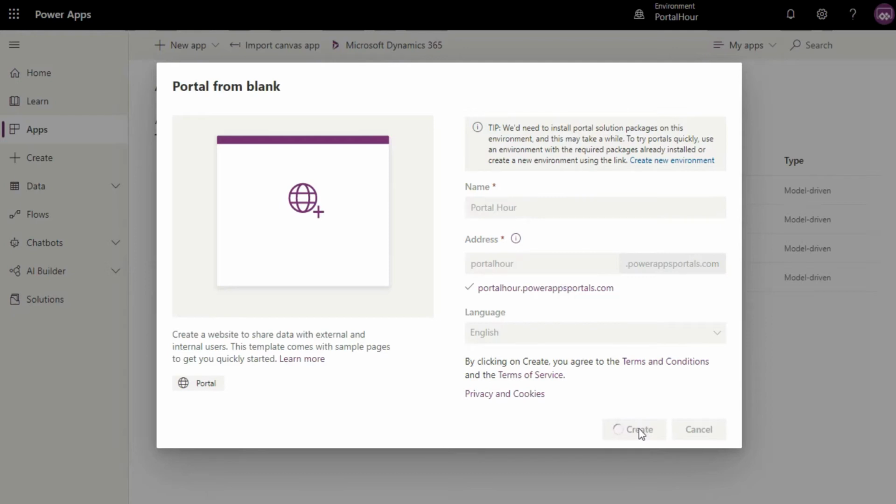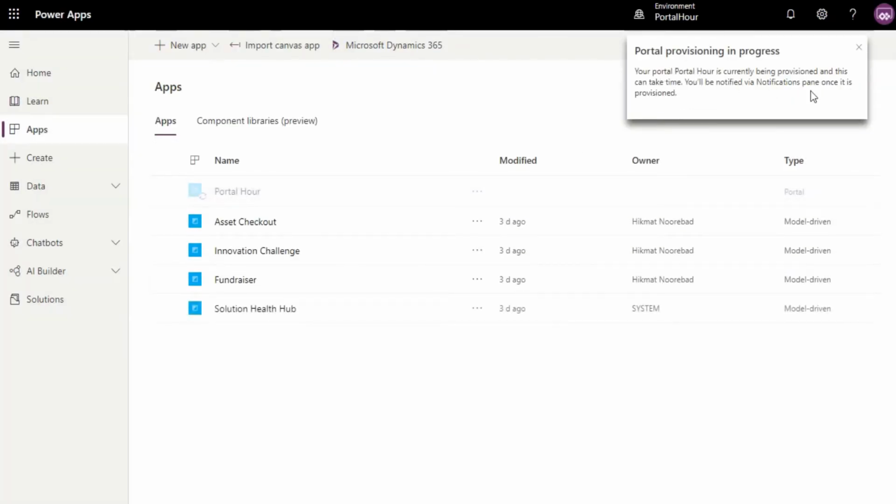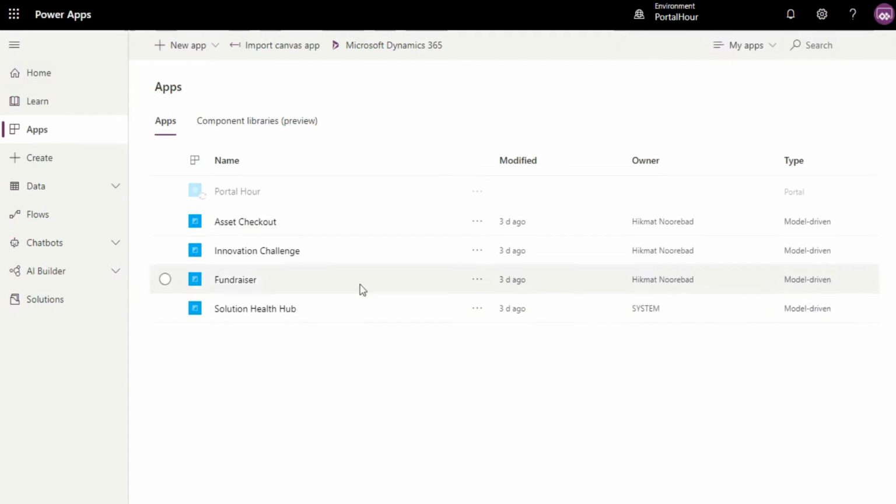This one will take a little bit of time as well, so we will let it run to create the portal. It will send an email to the email address you're logged in with once the portal is provisioned. It's taking a while to create the portal itself.